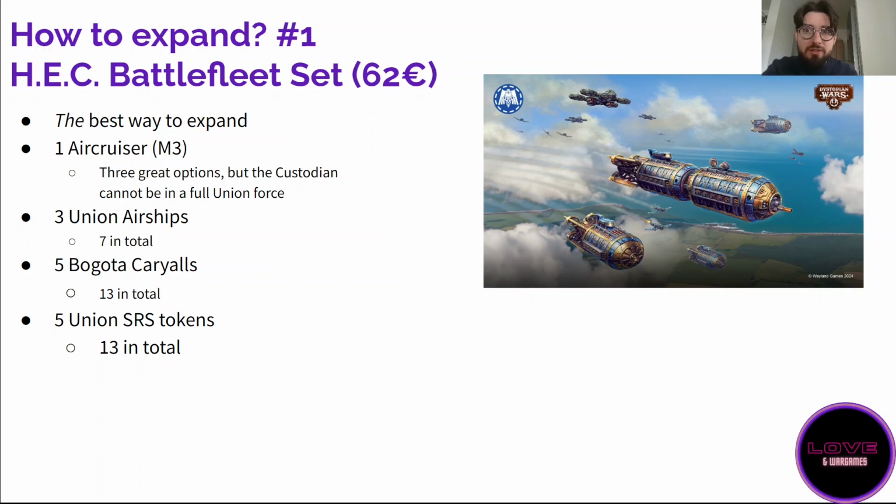And finally, why is it such a great purchase? Because you get 5 Bogotas. You know I love Bogotas, but especially if you have 5 Bogotas, it means 13 in total. It means you can make 5 of them in the paint scheme to have a full squadron of Bogotas, as we've said, and then you can make 8 of them in another color scheme and proxy them as Acrons, which are very hard to get your hands on. And then you have a full squadron of Bogotas, a full squadron of Acrons.